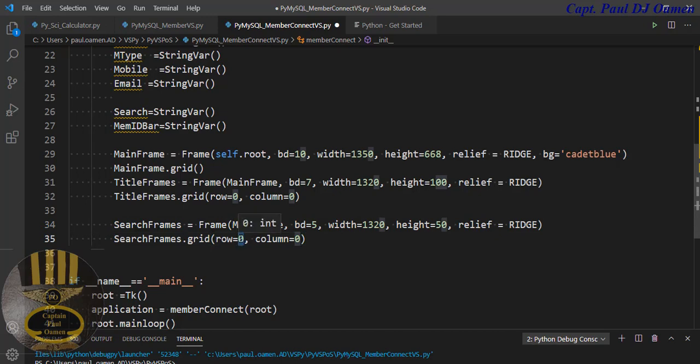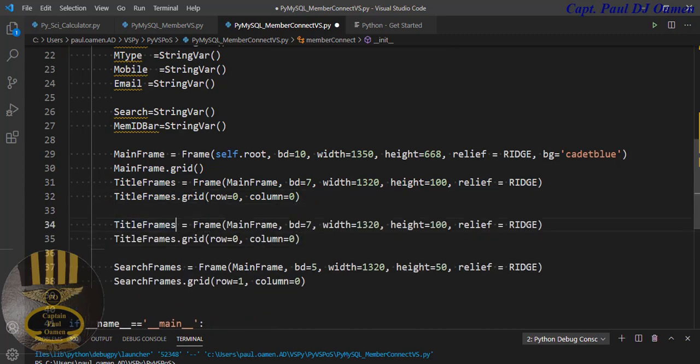Hold on. 1. Okay, let's create another title. This is the frame title. I'm going to need another one there. We'll just call that title. Paste. Get rid of this. And this second one is going to be a child of this very first one. Grab this. Make it a child of this one. Okay. Let's just see how that's going to look for now. But I'm going to add a border to it. Sorry, back color to it. Come in here, paste. And the search, I'm going to leave that like that. No color. Let's run it.